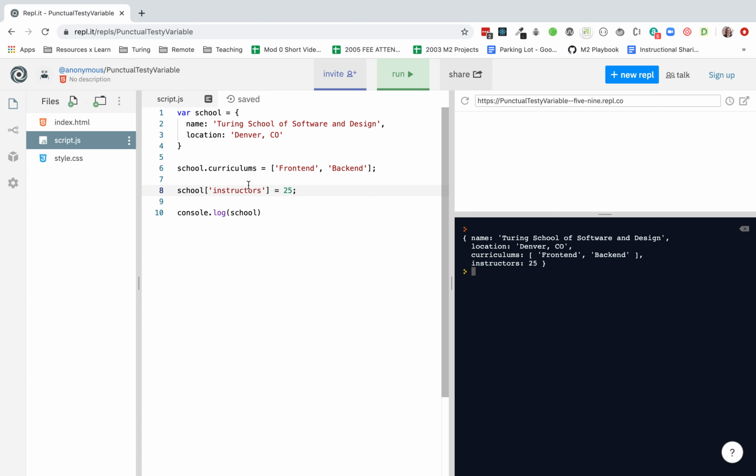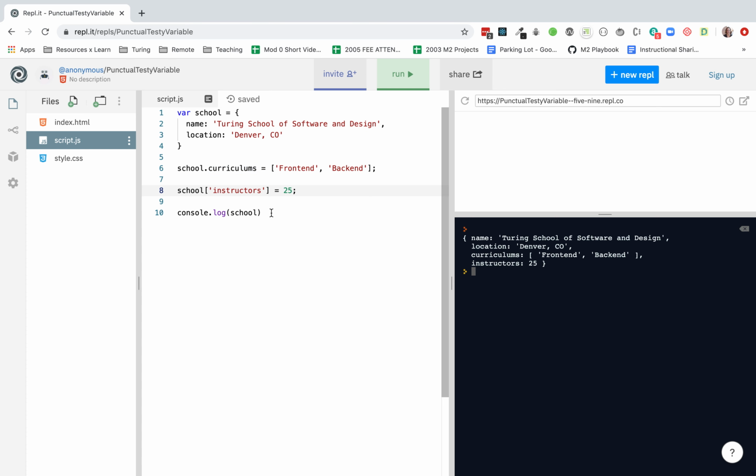So these are both valid ways to add data to an object. You'll typically see this dot notation more, kind of a convention thing, but both work. All right, awesome. So I have added some data. What if I just want to access it? Maybe I just want to pull out a specific piece of information.